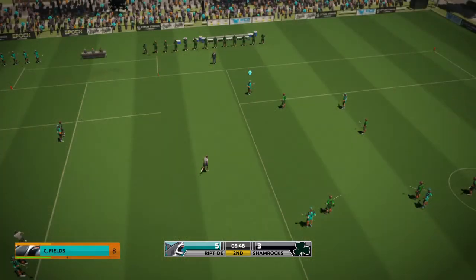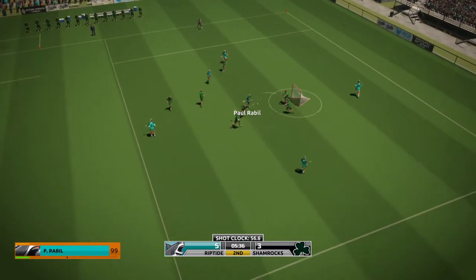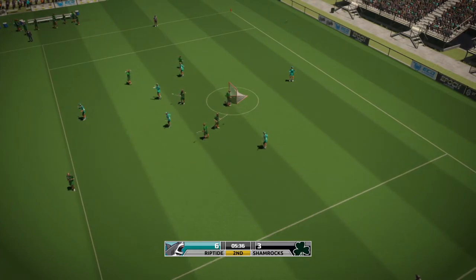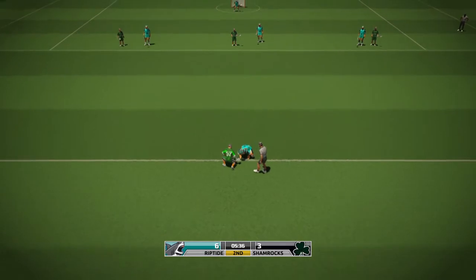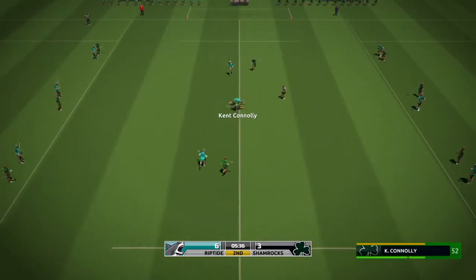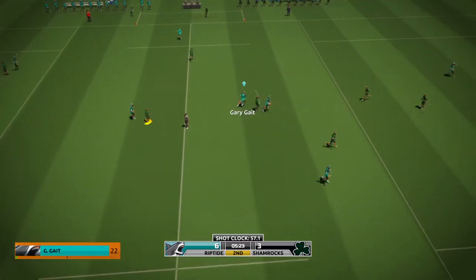Back underway now, the away team to resume play. Here's a take, and too easy there. That's two goals in the game now for him. Connolly for the home team, two for the away team, here again to face off. Nice win on the face off, two comes out on top.